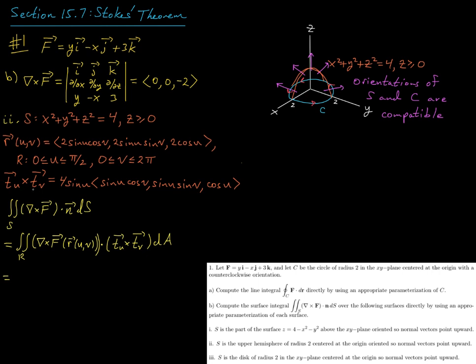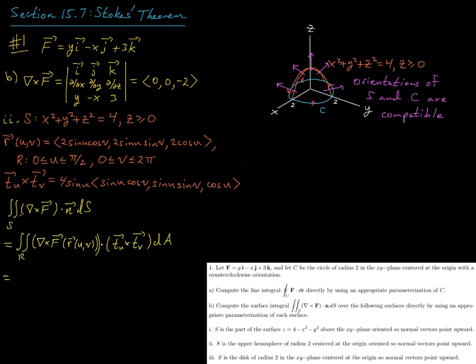And our normal vector tu cross tv, again just straight from the table, is going to be 4 sine u, where 4 here is really a squared, and a is 2, remember. So 4 sine u, and then we have this vector, which is really just the unit vector in the direction of r of u, v. So that's just sine u cos v, sine u sine v, and cos u.